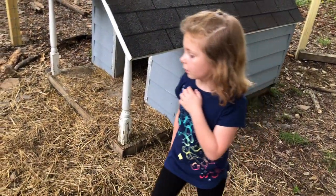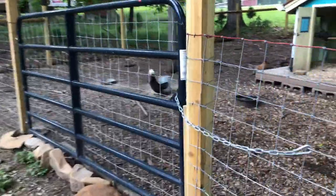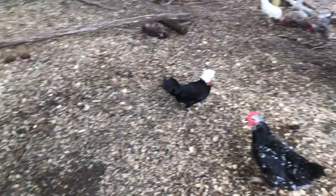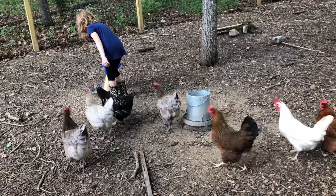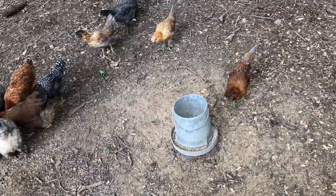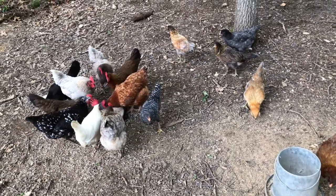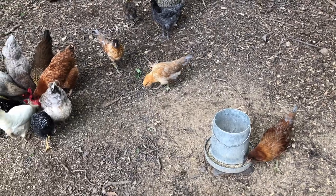Let's take care of the chickens. I want to split the feed — some in the actual feeder and some in the metal pan. I've told y'all in previous videos I use the pans because I find they like them more. Put the same food on both and everybody goes to the pans. I'm pretty sure we're going to be getting rid of this feeder again pretty soon now that we have all the chickens together.